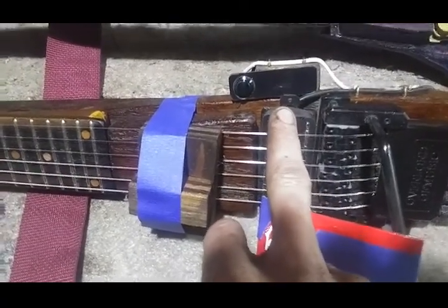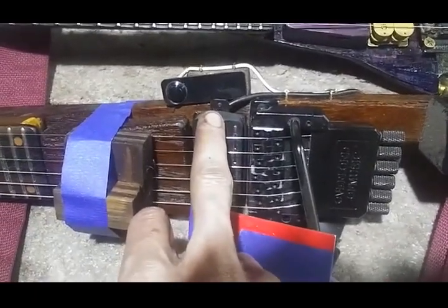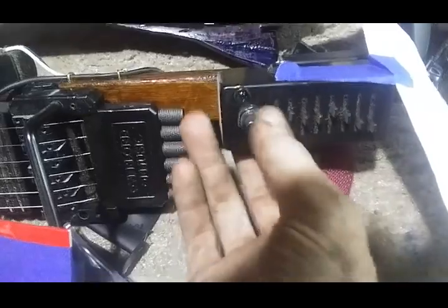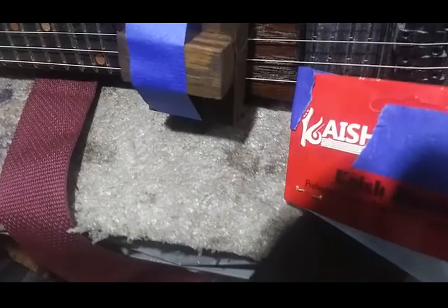And it can be coil split. It's not wired for it on this particular build, but it can be coil split. And then you've got the ultimate in active electronics tone control sitting right here. All you got to do is, let's see, where'd my switch go? The switch is back here. Come here, Mr. Switch. There you are. Switch on.